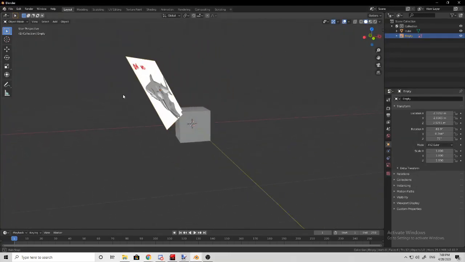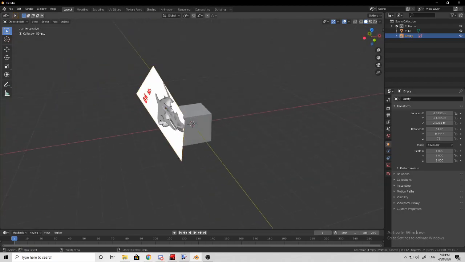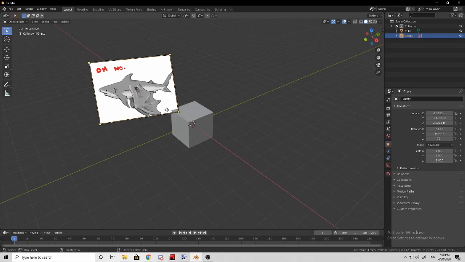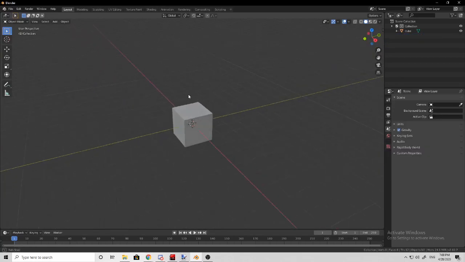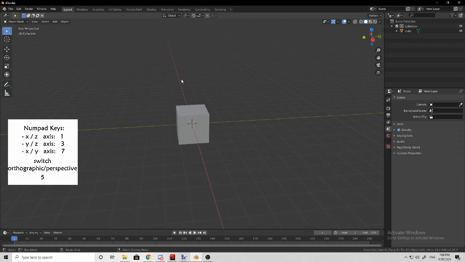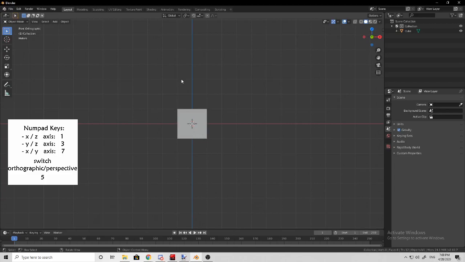However, doing that will obviously have it positioned at the wrong angle and position. To have it correctly positioned, you could use the Numpad, where you could use numbers like 1, which will show the X and Z axis. You could use 3, that'll show the Y and Z axis.